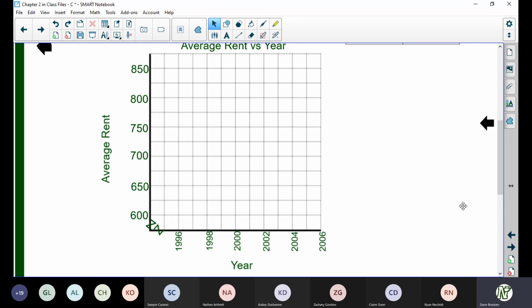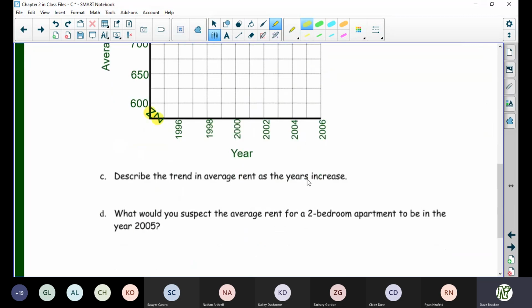Okay. The years were only going up by 1, but it just so happened we started at almost 2000. There's that big jump that we're going to crunch at the start. That's all those numbers from 0 to about 1995. And over here is all those numbers from 0 to about 600 are crunched over here too. And it shows like the plates of the earth buckling to create a mountain range. It's called a break in the axes. Okay. Once you get that done, plot your points. Okay, plot your points and see if you can answer the couple questions at the bottom here, okay?